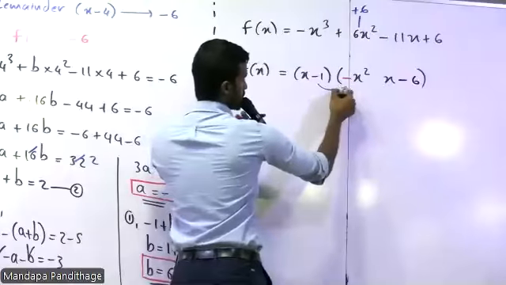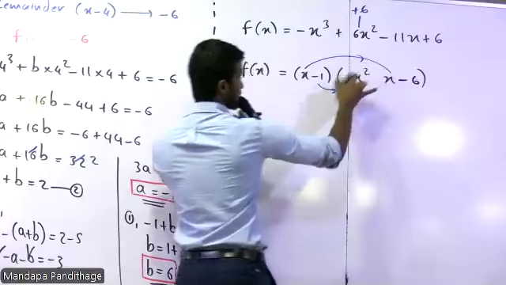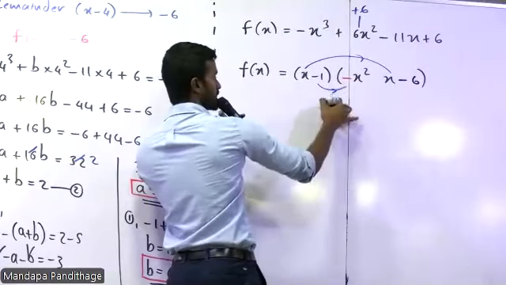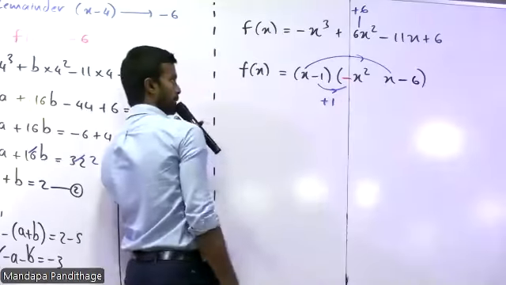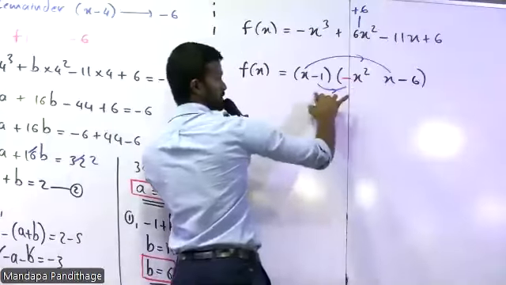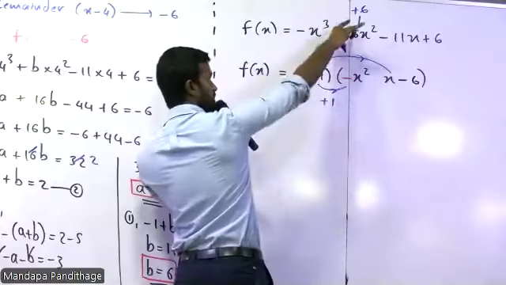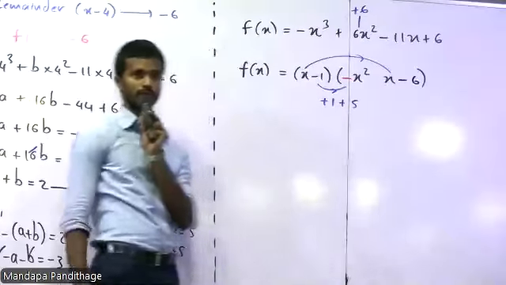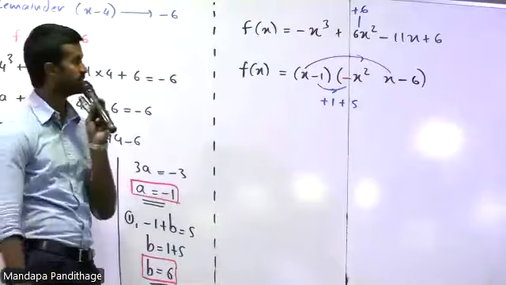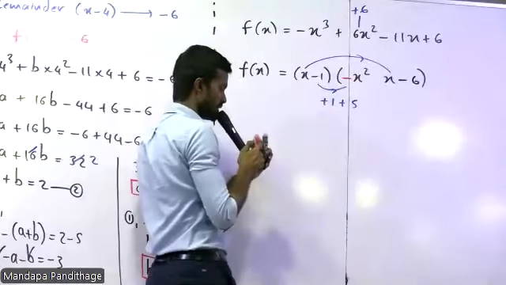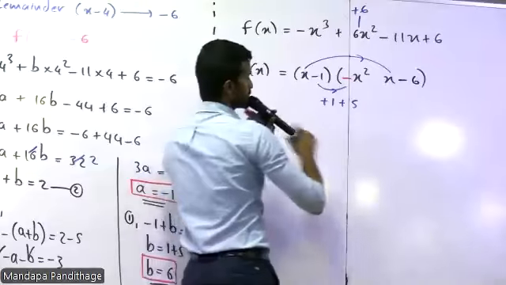So there are two places where you get this. Here you already got minus 1 into minus, it's plus 1. You already got a plus 1, because minus 1 into minus 1 is plus 1. You want plus 6, you got plus 1, so you require 5 more. Clear? So this one should give you that plus. So here the constant becomes plus 5.